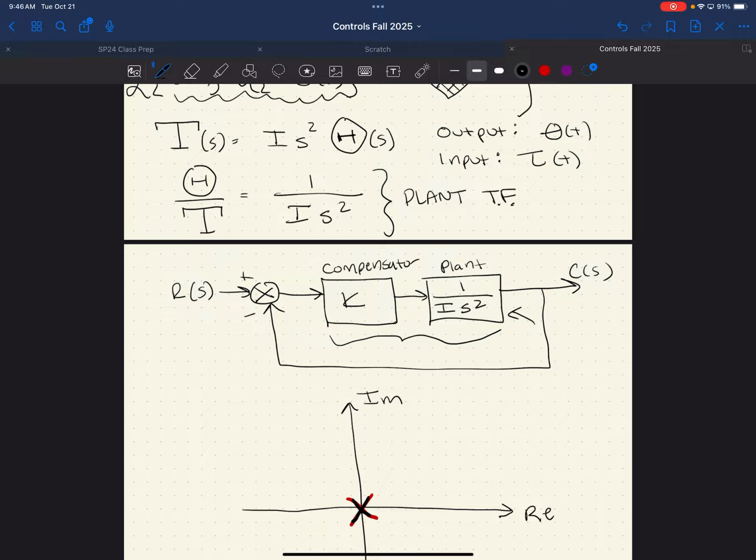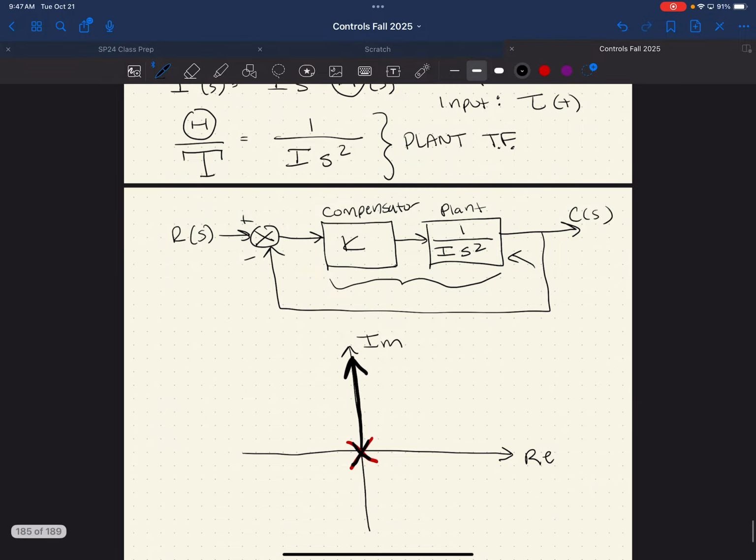They go off at 90 degrees because there are 2 poles that are exiting the real axis at a single breakaway point. So the rule there is that at every breakaway point, the angle to the branches that are leaving is 180 over the number of branches that are leaving. So there are 2 branches leaving, so I have 180 over 2. Each one is leaving at 90 degrees to the real axis.